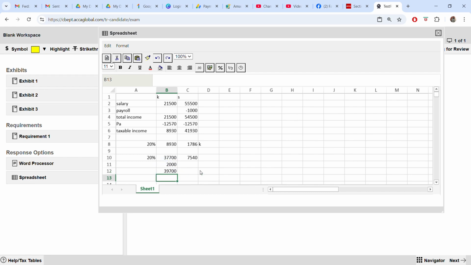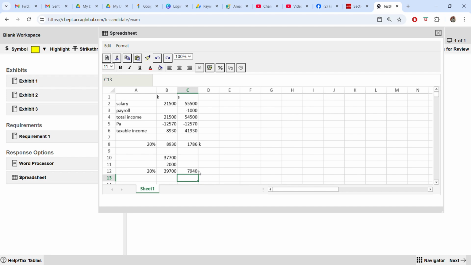Now your basic band figure is 39,700. So 39,700 at 20% is 7,940.